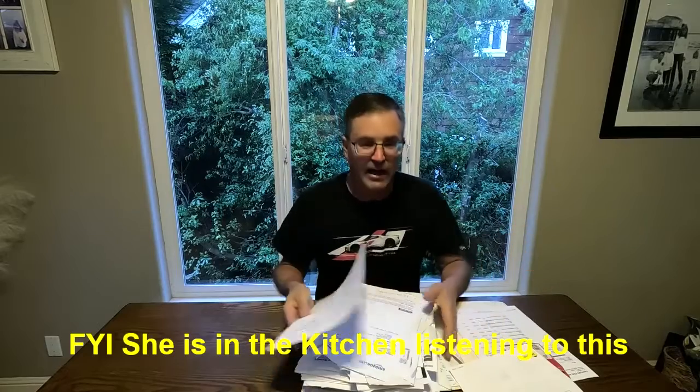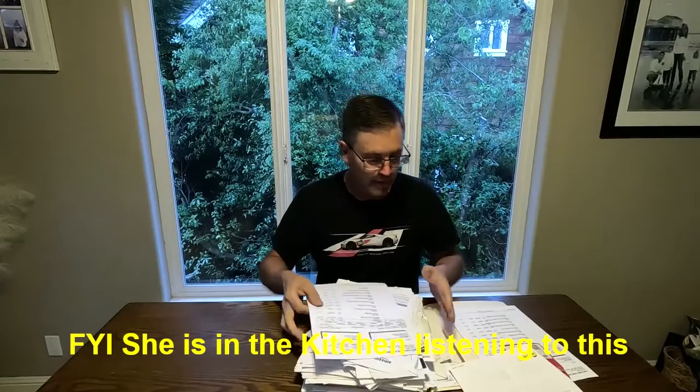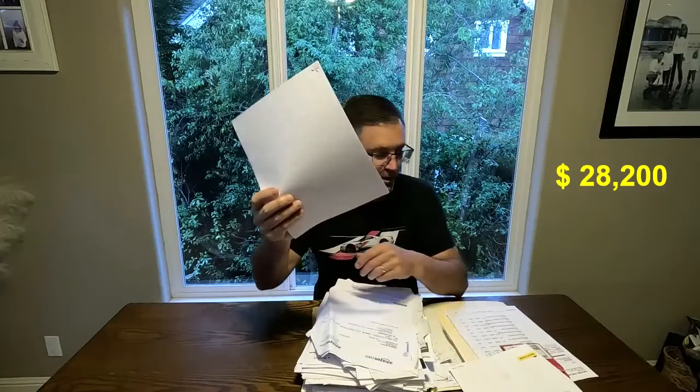So as you can see, I've got a pile of receipts here. The biggest things are what I'll hit first. Like Factory 5, I've got an invoice here for $28,000. That is the bulk of the money right here. I've got the Illuminator motor, which was $11,000, which was a smoking deal. Now they're like 15, 16. And the prices I'm quoting are from 2 to 2.5 years ago. I don't know what they are now. I don't follow the inflation rates, but I know it's been pretty bad because I know that motor is now 15+.